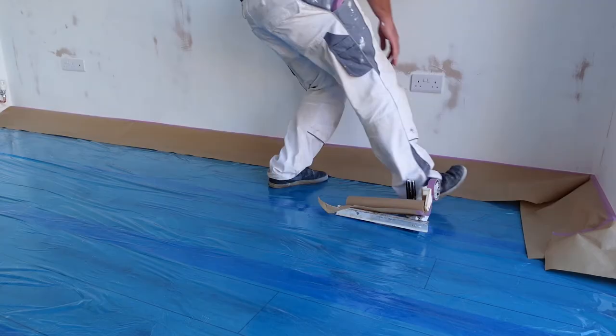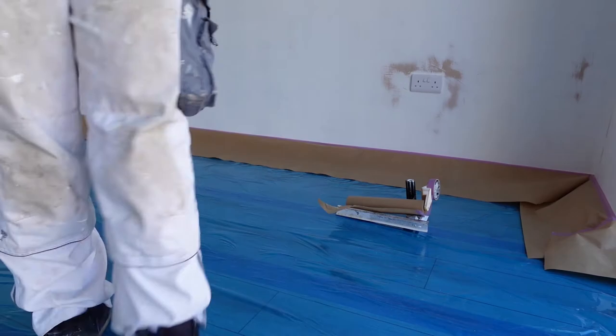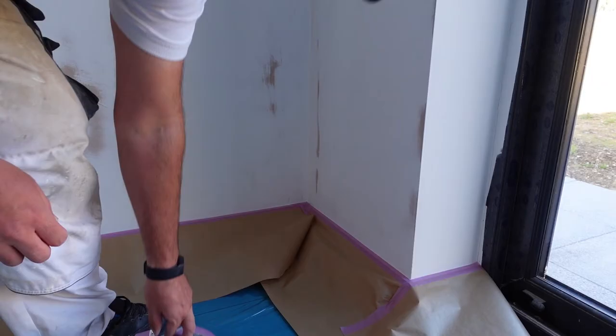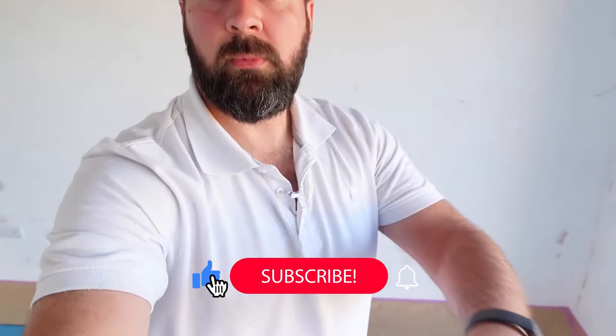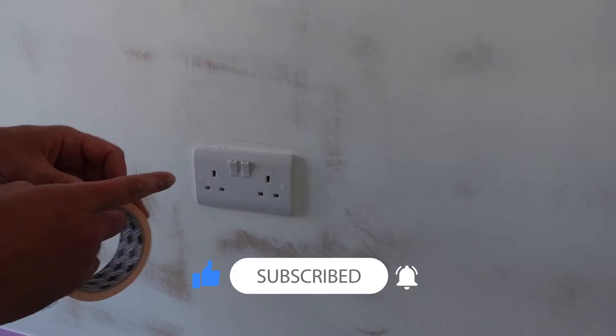And then any joins, like that one down there, just going to put the joins together with some tape, and that way nothing's going to creep through. So that's basically what I'm going to do in this room for the woodwork, and then we'll drop polythene down the doors. So taping plugs, easy, just full length, start at the top.